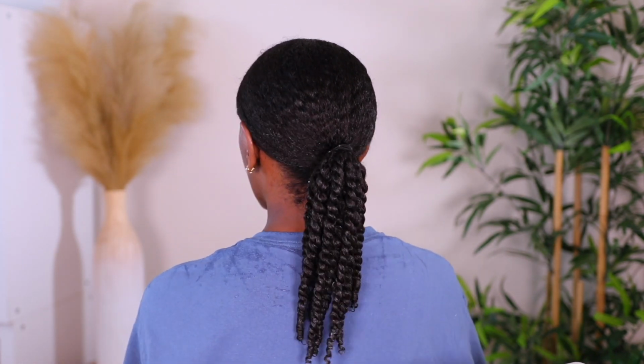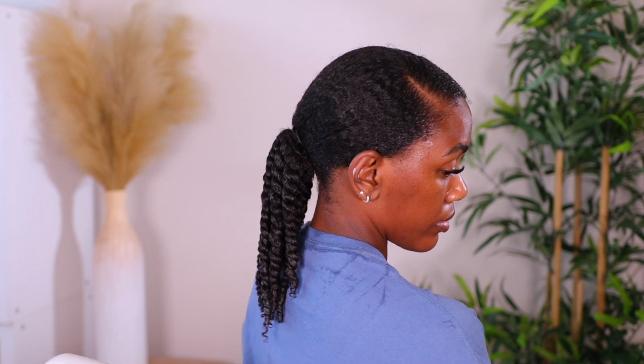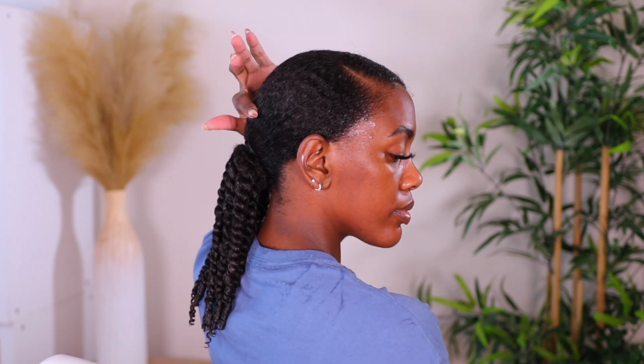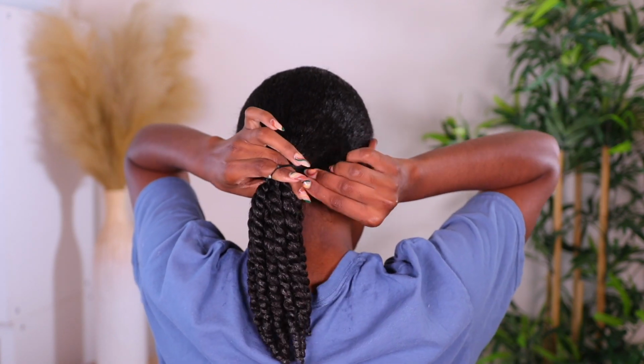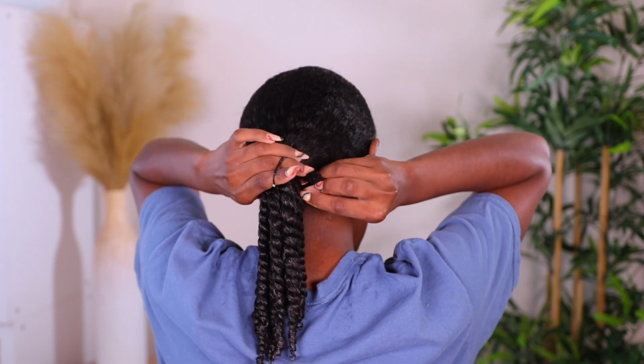The twists are now installed and are looking real, real juicy, but the base is not flat at all, and there are some lumps, especially right above the ponytail. So let's go ahead and get that together. You will have this whenever doing this style. It just comes naturally once you do install the twist.